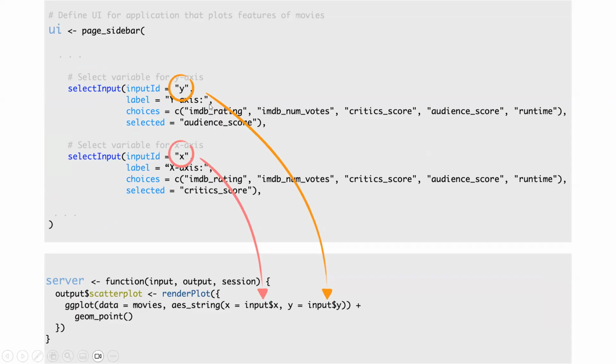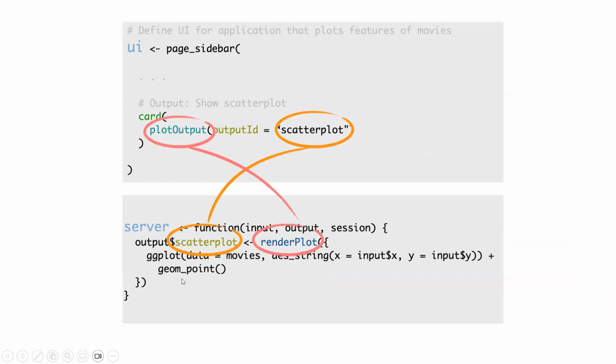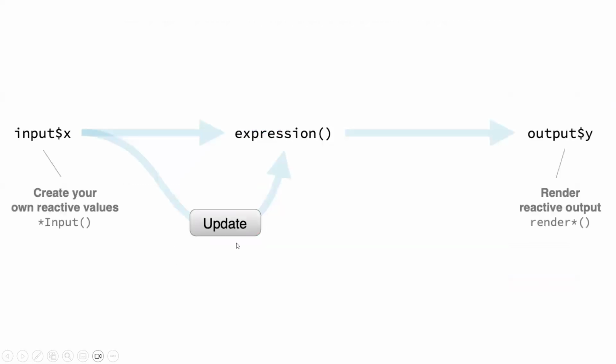It just takes whatever is selected here. This is called Y. This is called X. You're going to see input$X, input$Y. And I talked about the list. A list is one list with different slots. So you put $X. This is input. This input is coming from here. So this communication goes that way. That's how it looks.